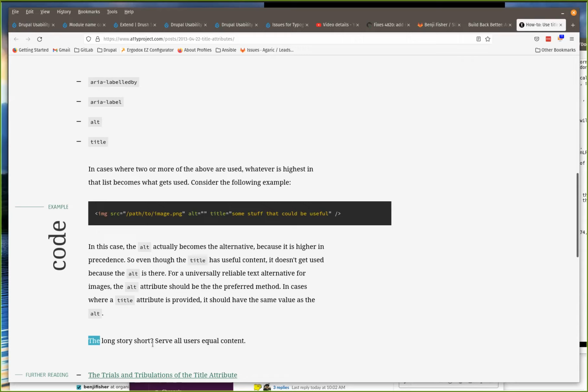The other thing is we can use this to construct a full sentence that doesn't create redundant text. So basically what I'm trying to say is if we had the link text be just configure, but then we had aria label that said configure for views, that kind of results in some redundant text that potentially assistive technology might end up reading out all of it. So they might read out configure and then they might read out configure for views. I'm not entirely sure if that's true, but I can imagine some pieces of software doing that. So by constructing it in this way, we ensure that there is only ever going to be one instance of that label read out.